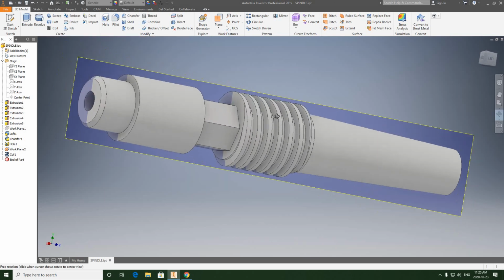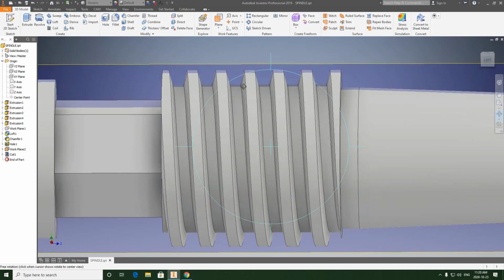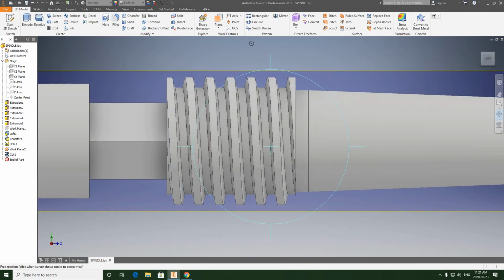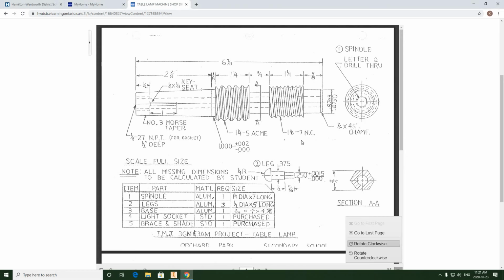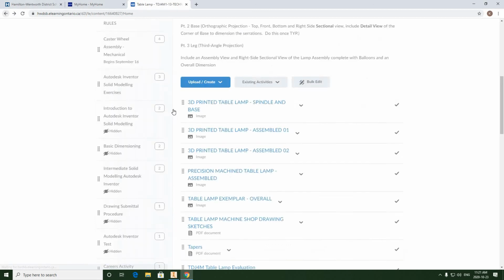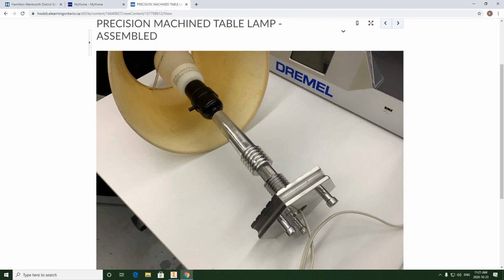There is our perfectly modeled ACME thread on 29 degrees at the proper helix, a pitch of 0.2, 5 threads per inch. Just as it would be done on a metal lathe in real life, right? And this is exactly what I did so many years ago in high school. I did this project, and I actually cut this on the lathe. And you can see that thread right there. It looks exactly like this, right?